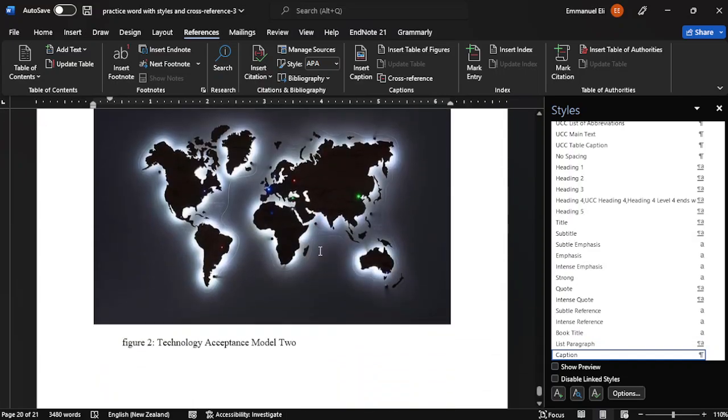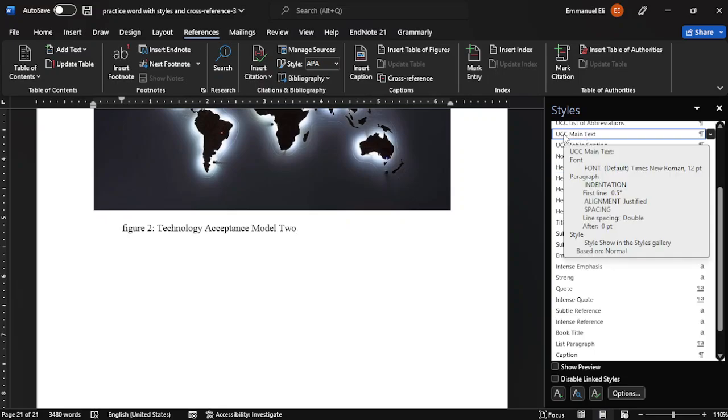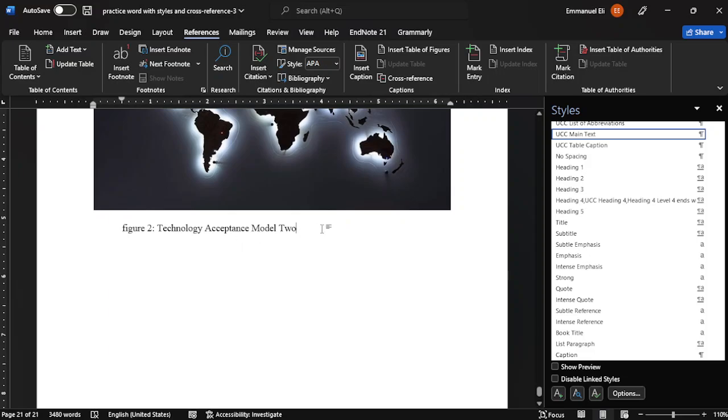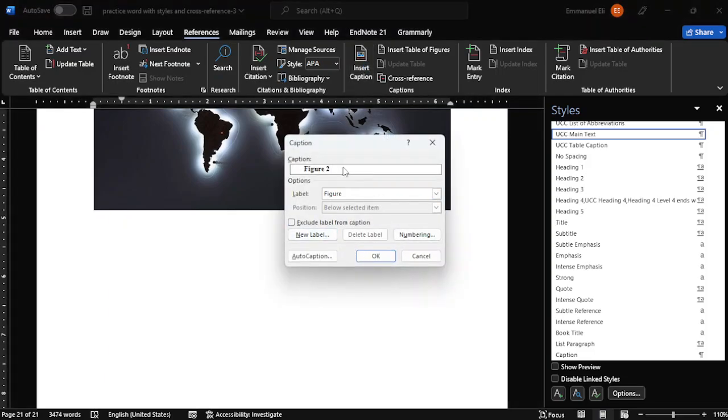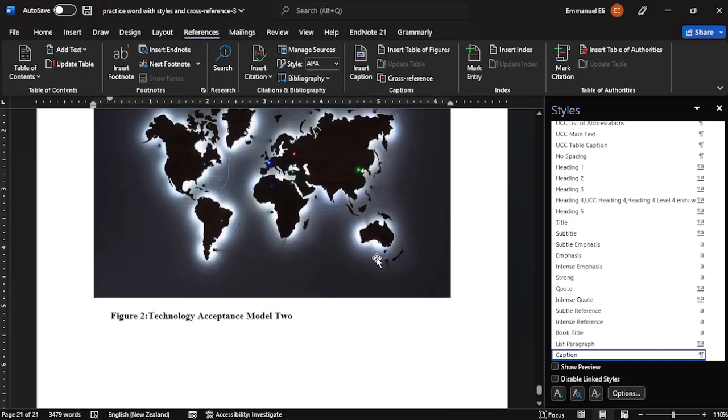So let's go for the next figure. When you click beside it, it identifies it as part of the main text. So if I go ahead to generate my list of figures without captioning this, it will only end up generating one instead of 2. So what do? I select this as well, Control X, then backspace, and then insert captions. I give it a colon, then I paste my text, and then okay. So that's that for that.